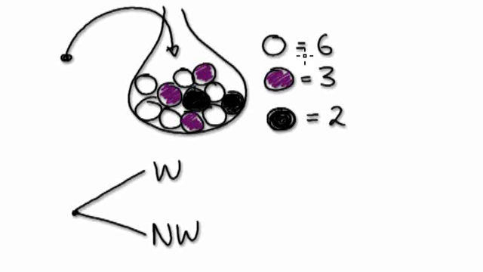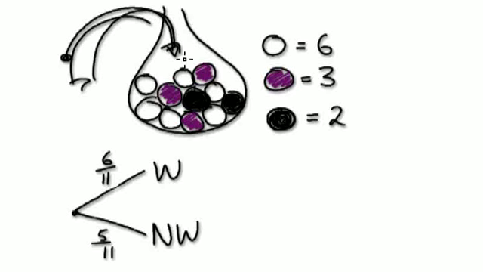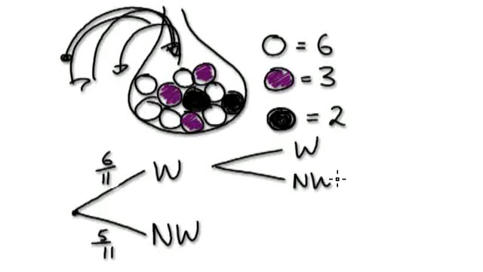Now the probability of it being white is 6/11, because there are 11 sweets altogether. So 6 out of 11, and the probability of being not white is 5/11. Okay, now so we just picked out one sweet. Now we've got to put the sweet back in here, and then jumble up everything, and then take another sweet out. So on a second dip, it would be white or not white.